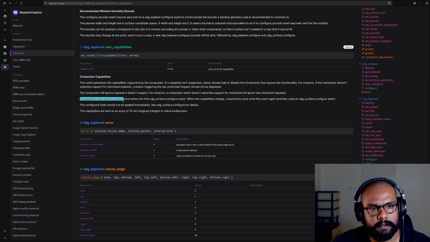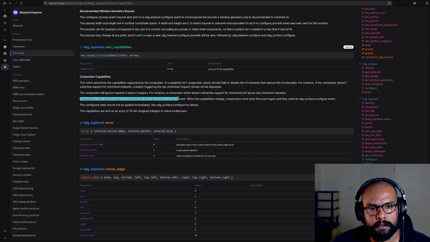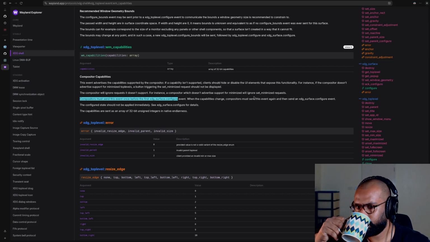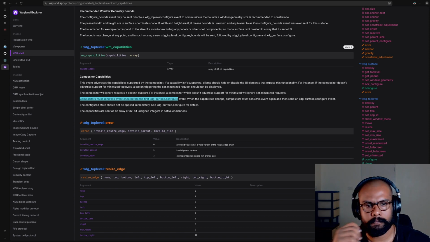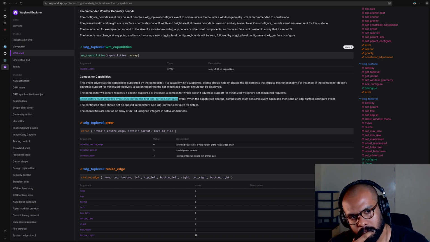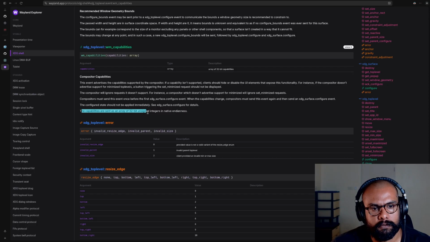Compositors must send this event once before the first xdg surface dot configure event. Capabilities are sent as an array of 32-bit unsigned integers in native endianness.